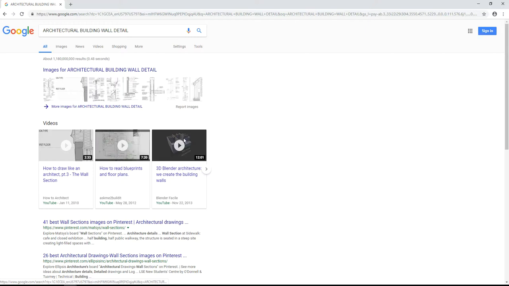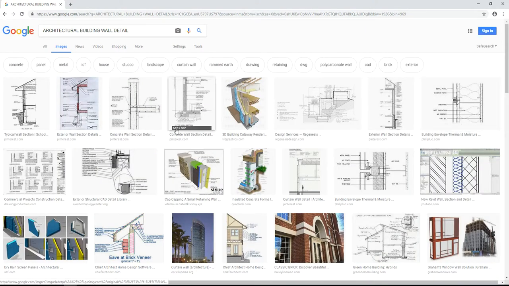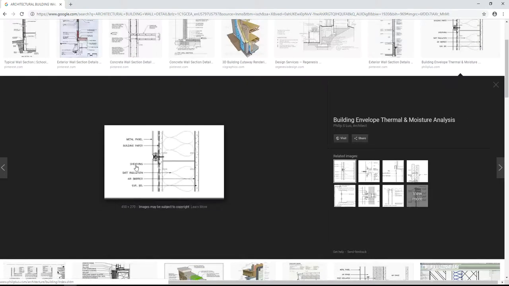Finally, we get to the most detailed of the details, right? And that will be a wall detail. So something maybe more like this, where you're zoomed in as close as you're going to get. You're seeing connections, you're seeing studs, you're seeing insulation, you're seeing maybe how the panel system is working, right? But this is going to give you the highest level of detail.